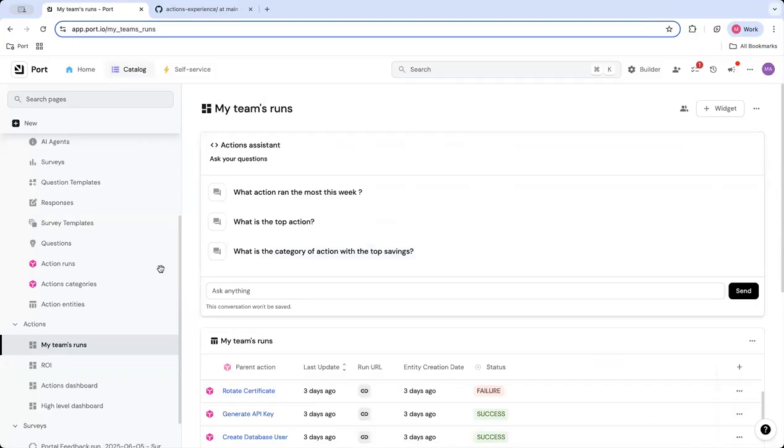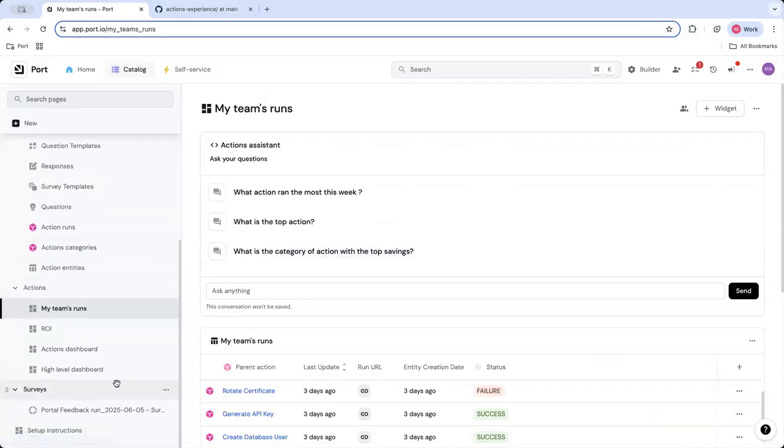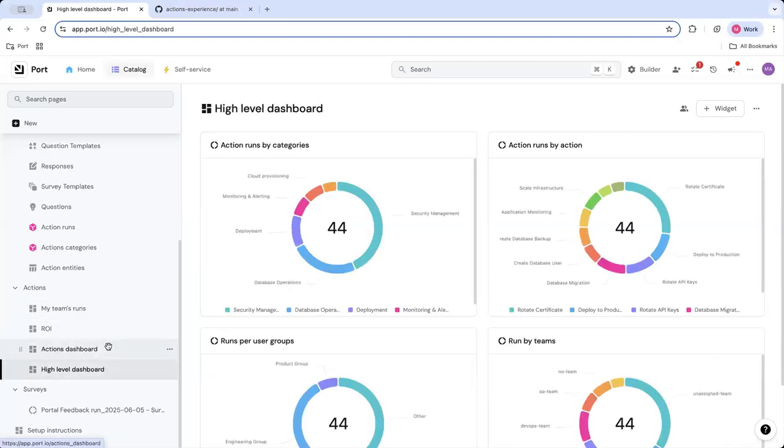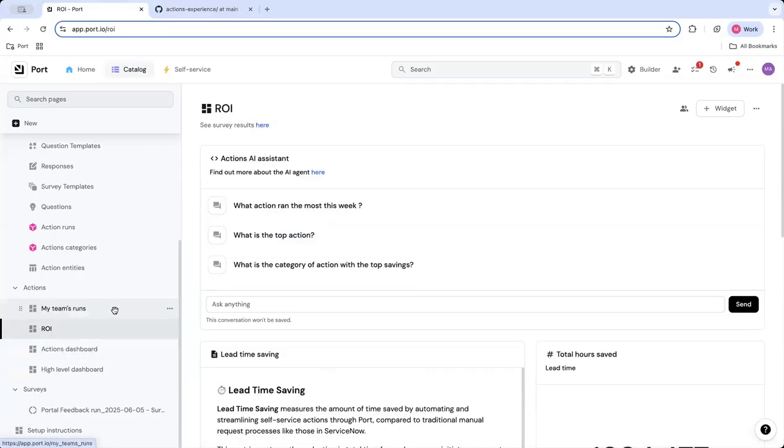Now let's look at what you can do if this setup is still not enough. The thing is, I know where my dashboards are and I know where to go.